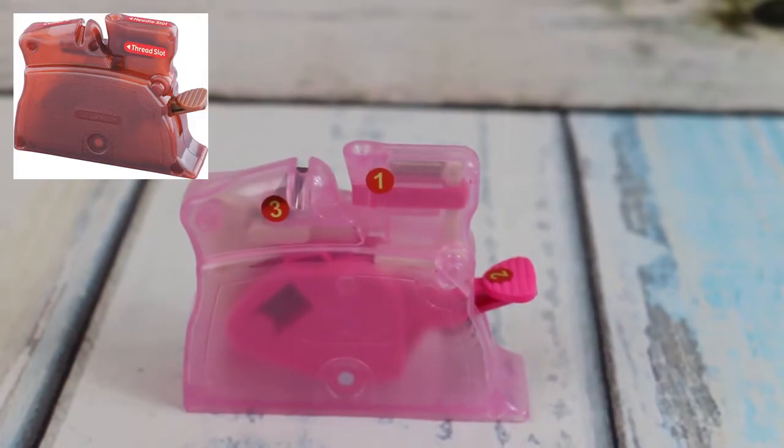Then I was asked to demonstrate it in the next sewing class I was teaching. I had not used it until I actually demonstrated it, and truthfully the look on my face was genuine surprise — I was like, "Oh my god, this thing actually does work!" It was really fun, and I remember all the ladies had a really good time learning how to use this little guy.